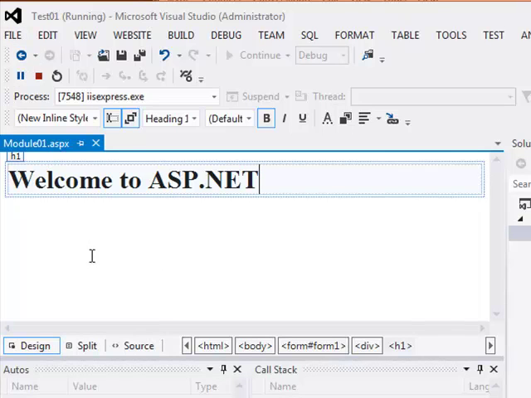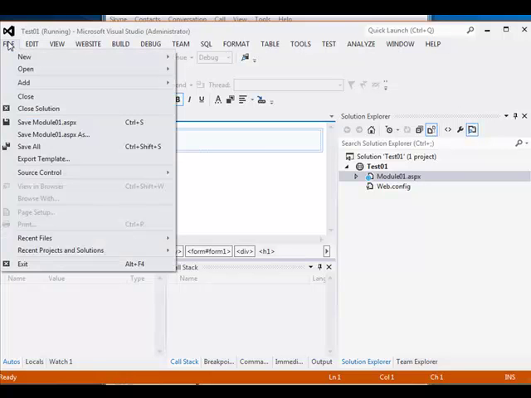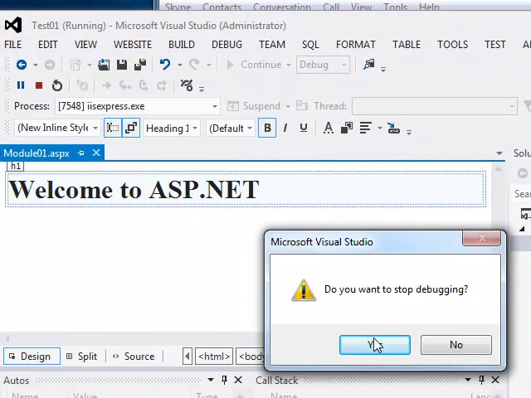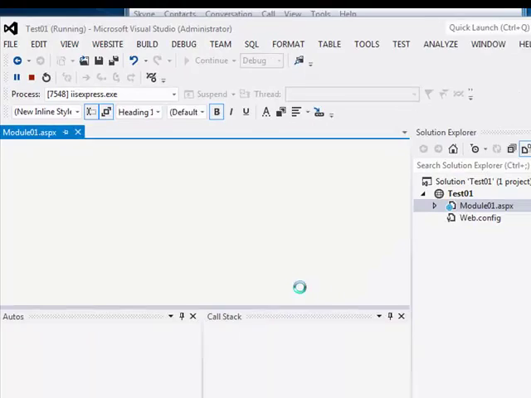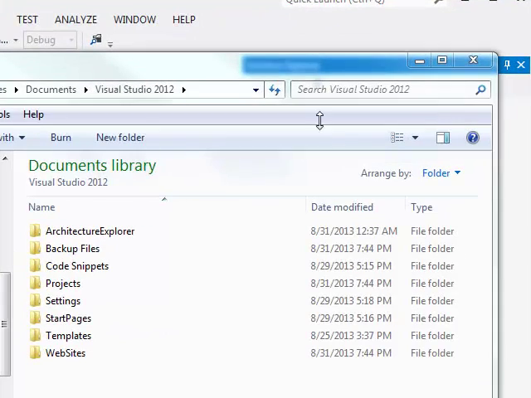We're all done with this, and we can go find our file and upload it. So close this out, File, Close Solution. Do you want to stop debugging? Yes, we do. Okay, we're all done. So let's go find the file and zip it up.